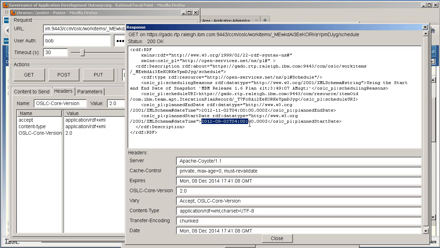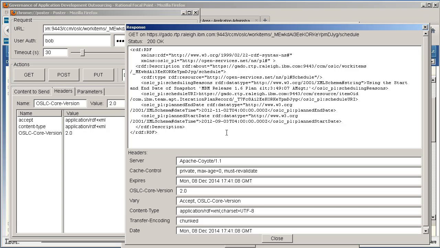Oh, right there. Right. The interesting thing to note, though, is if there's no snapshot associated with the work item, then there's no values for any of this. And so if you're querying a work item that has no snapshot, you're not going to see any of this. So it's important to understand some of those aspects as well.